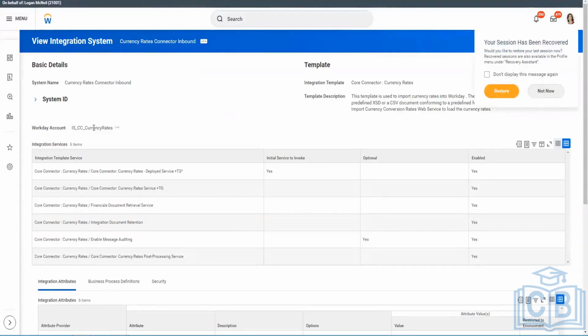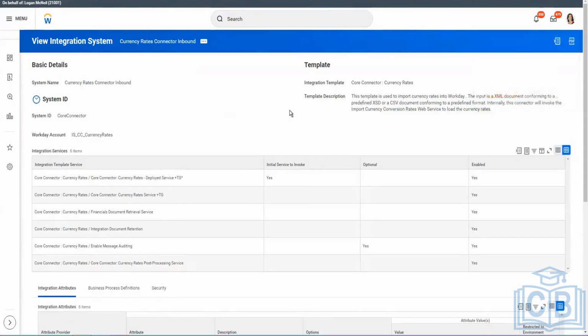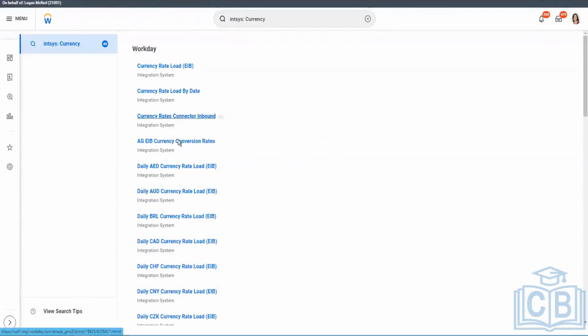This is a Workday account. ISS is currency, but it does not have a Studio integration attached to it. Check these out.